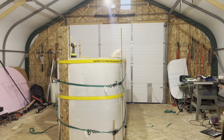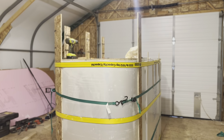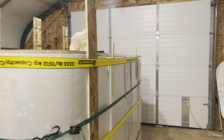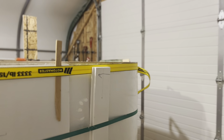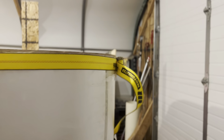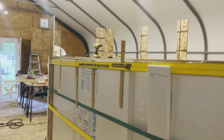Hello everyone. I'm going to show you the progress so far on my second composite teardrop. I call it a foamy because it's full of foam inside. At any rate, as you can see, I have all the straps on.